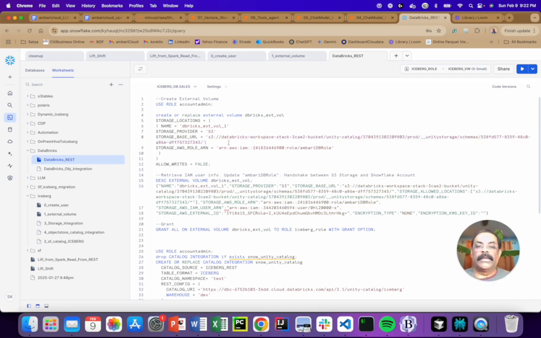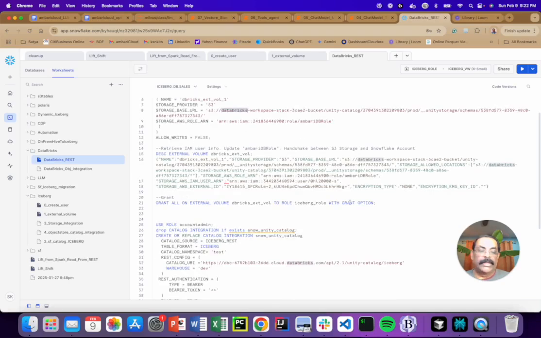Of course, I can configure it from Databricks the proper way, but I just went with the default here. This is your bucket, by the way. Then you create an external volume, describe it, update it, and grant it to your role. Here you go back to your role and update your user ID and external ID. That way, Snowflake and your bucket will be connected.